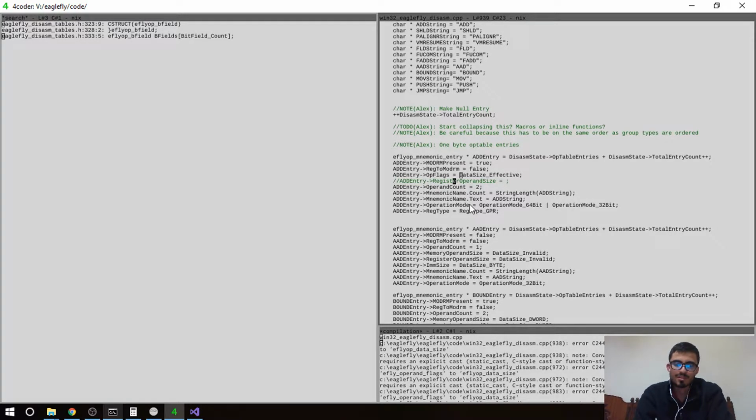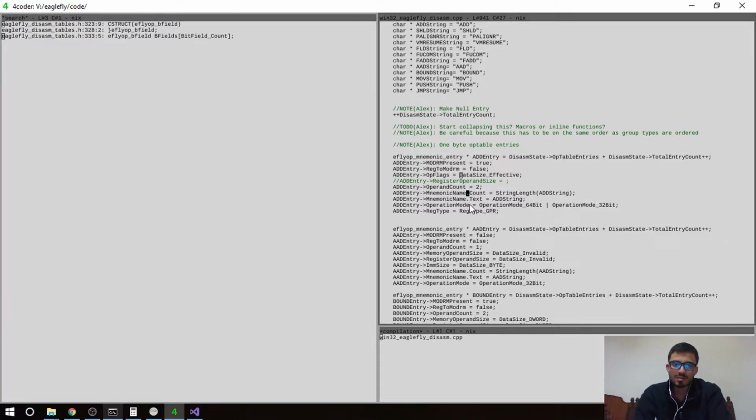Operand count, because this works for every one of the operands. So if it's an immediate, it has to be sign extended, but it's just the immediate one that cares about that. I don't remember, but let's go one by one and see. Let's compile.